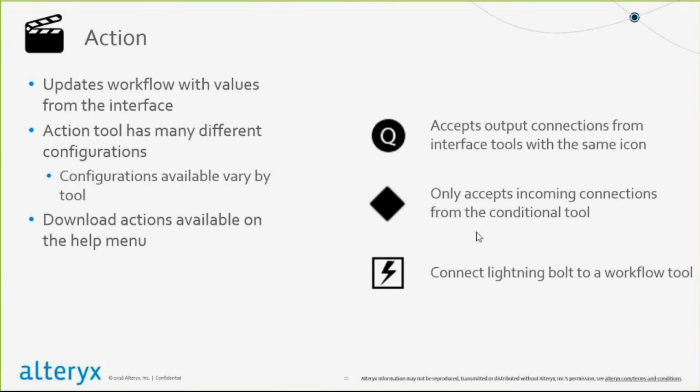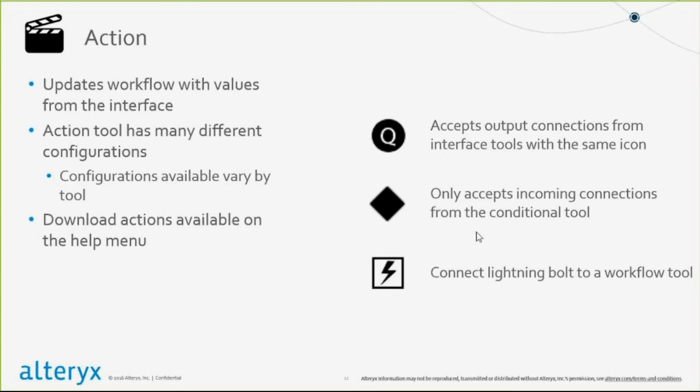And then finally is the action tool. This is really where we find a lot of users having difficulty, but it's also one of the biggest and most important tools when we talk about analytical applications. All the tools that I've been talking about before, like the numeric up and down, the drop down, and the file browse, are elements that the user interacts with. These are the places where they put the values that they want to land inside your workflow. The action tool is what actually puts those values into your workflow.